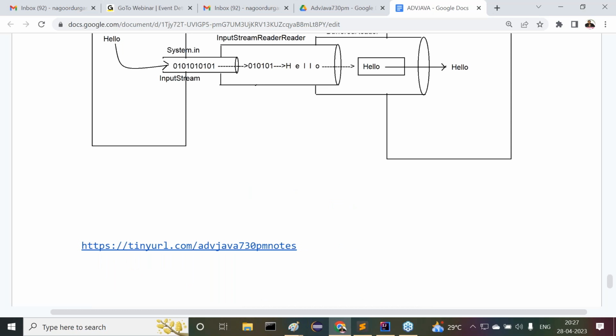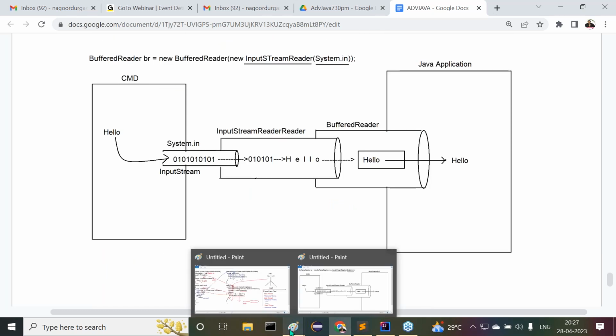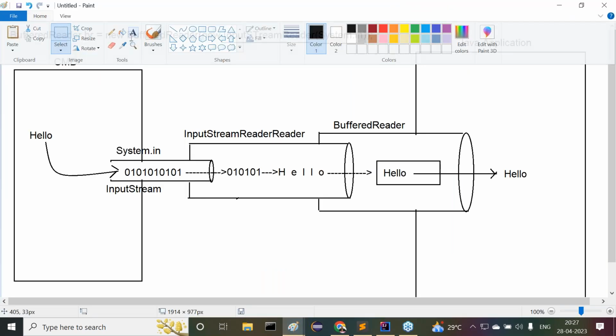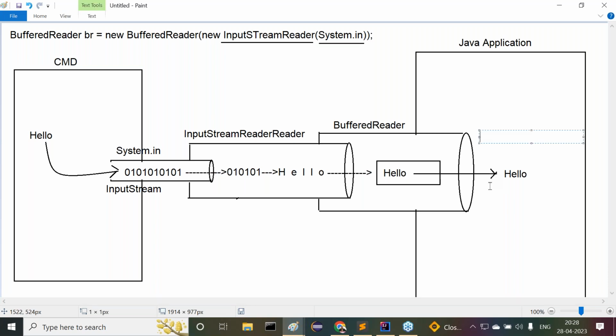But before this, I want to show one more point here. I think in the diagram I did not cover it. Observe carefully. When data is available in buffer data, the data here we have to read or not? We have taken data into the Java program. But how are we able to read the data into the Java program? How is it possible to read data from buffer data to the Java program? For that purpose, there are two methods. What are the two methods?